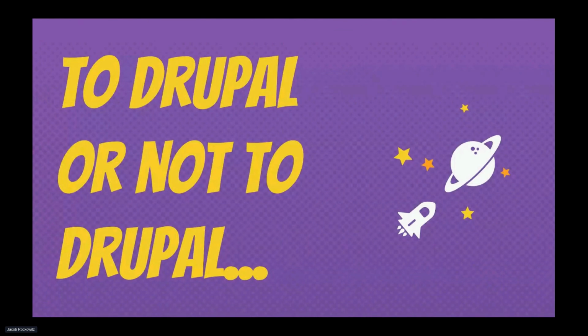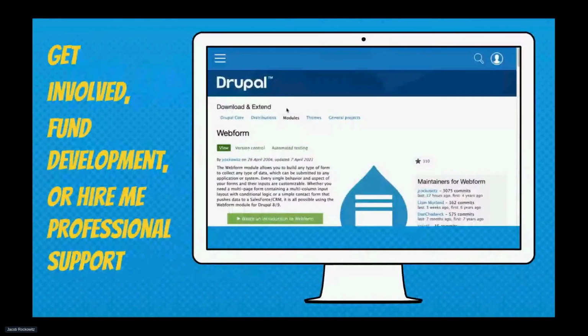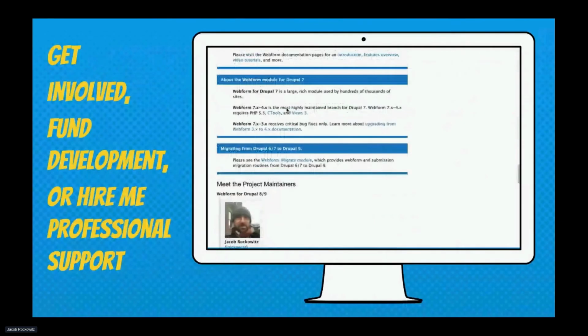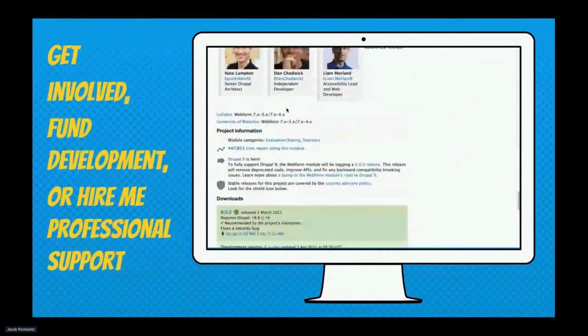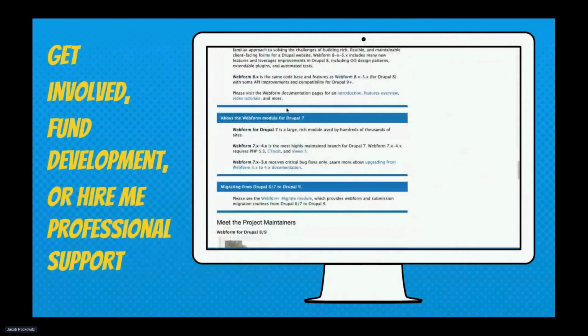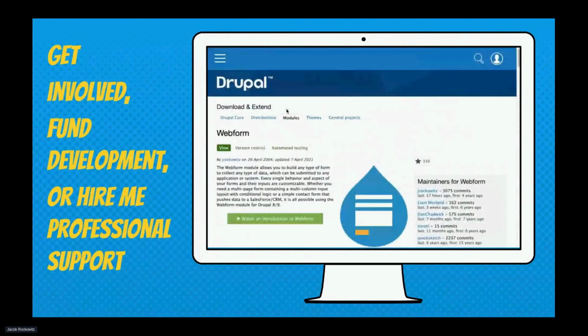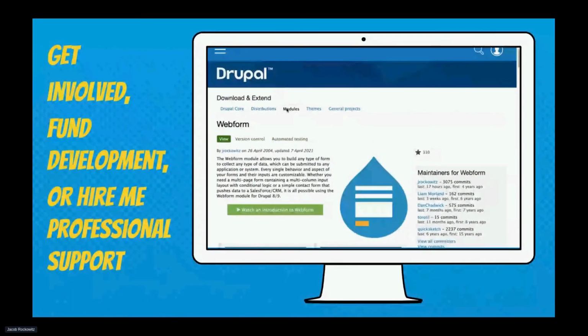And I've been writing my blog post, To Drupal or Not to Drupal, and been struggling with my commitment to Drupal, and I've started pushing people to get more involved. There's actually this triptych in the UI on the Webform module where I'm suggesting people get involved, which is always the theme at DrupalCons. You can also help fund development by just using Open Collective. It makes a huge difference. That is literally how I'm sustaining my contributions at this point.